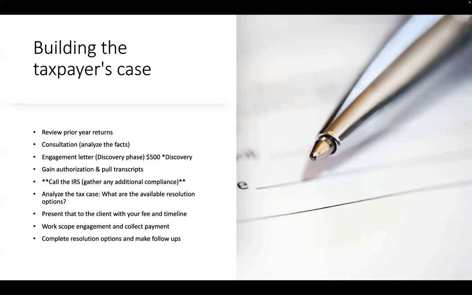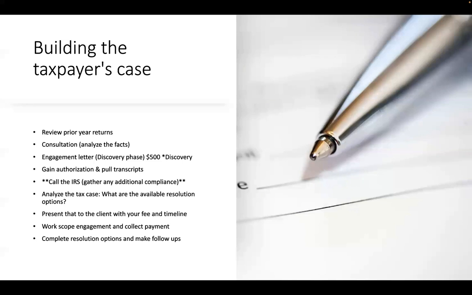Now, you are going to have an engagement letter. And the first part of this is just a discovery phase, right? You're just going to say, hey, let's figure out what you need to do to be compliant. That means, what tax forms do you need to file? What compliance measures do we need to take? How much money do you owe? And for what tax years do you owe them? This is all going to be a part of your discovery, and you want to collect at least a minimum of $500. Most people can collect more, of course. $500 just gets you to complete the discovery of the taxpayer situation.